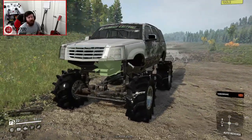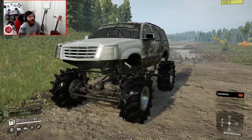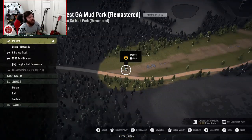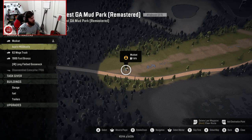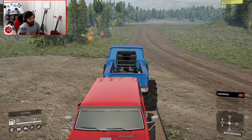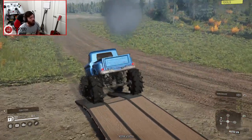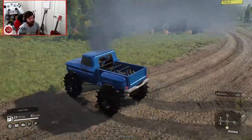Okay, nothing I've ever driven has just plowed straight through the middle right there. That's what that max engine and transmission tune will do. All right, 63 Mega now. Let's see if the 63 Mega can follow that line, because that is one incredible line to have to follow.